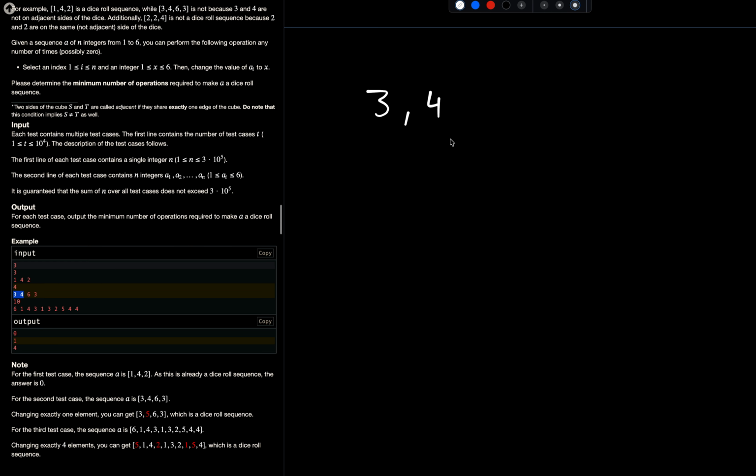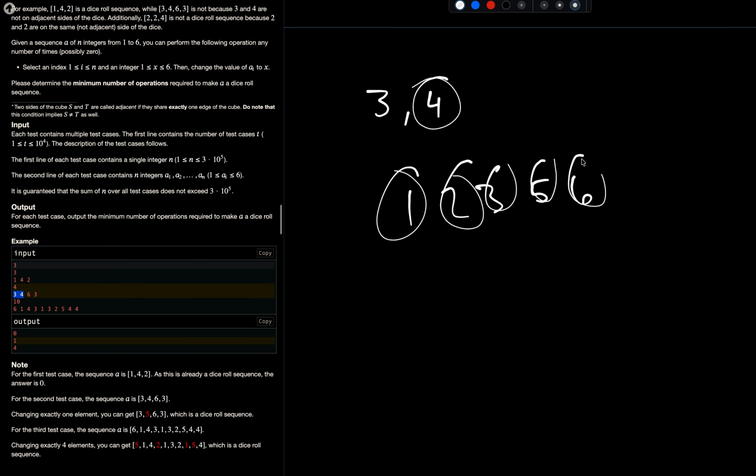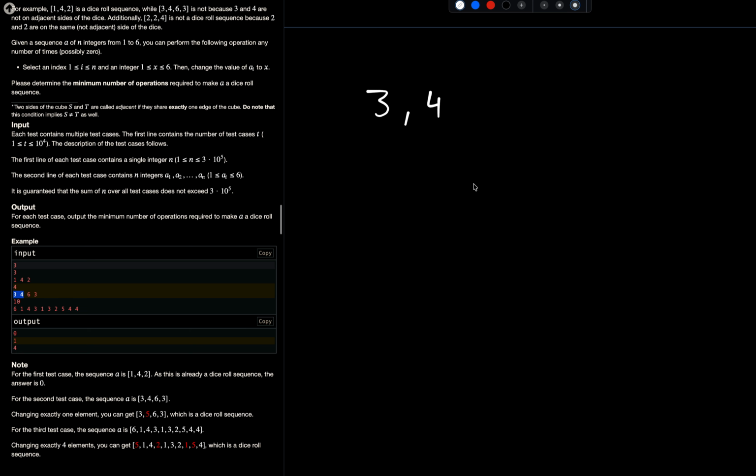You could get through the whole list. You kind of want to change this one, but you also don't know what it needs to change to. It could change to 1, 2, 3, 5, 6, but it just can't be 4. But which of these numbers is the best one to change it to? So that's kind of how I think of it.